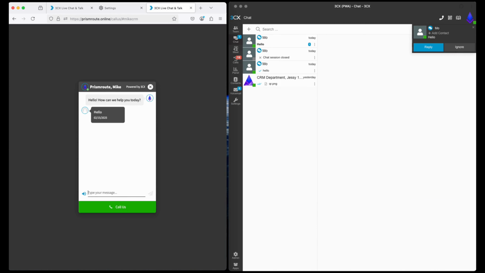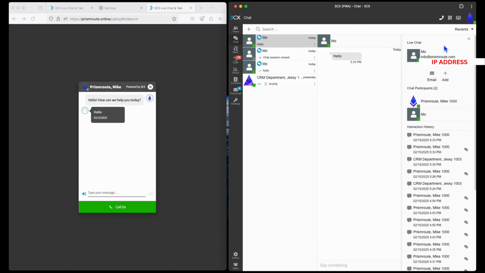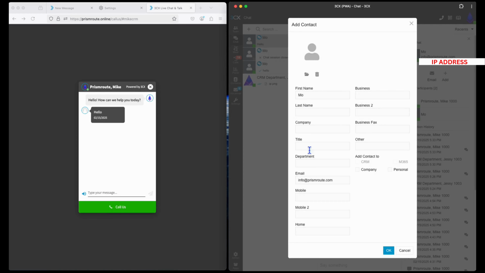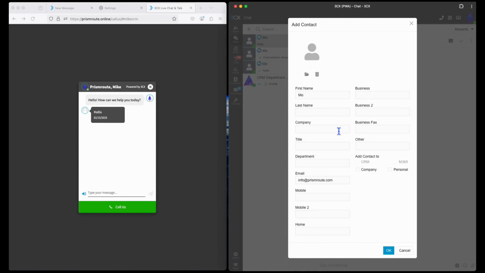Let's explore the additional menus available by clicking on the 3 dots on the right side. The first option is Information, which displays information about the current chat. This includes both the client's and your details, such as the IP address, email, and name. Additionally, the client's information can be saved to your phone book. To add the client's information, click on the plus sign and complete the required fields. If a photo is added, it becomes easier to identify the client when they send messages in the future, as long as they continue using the same contact information.